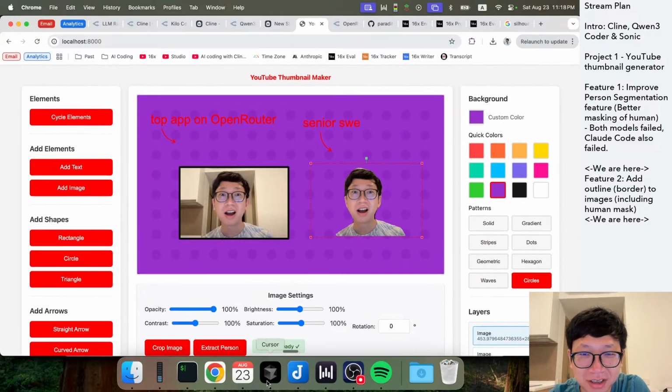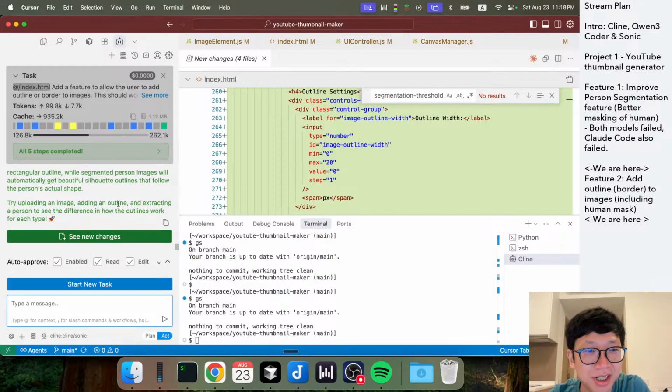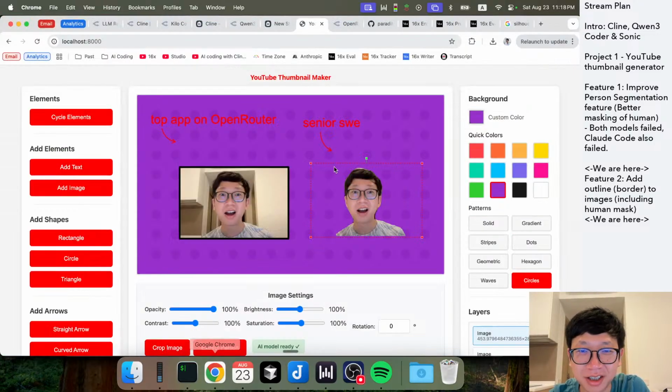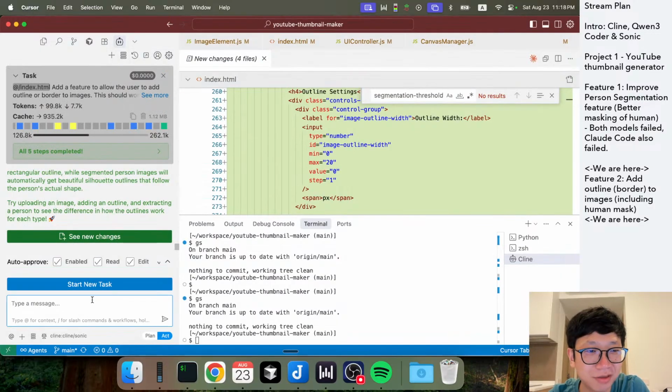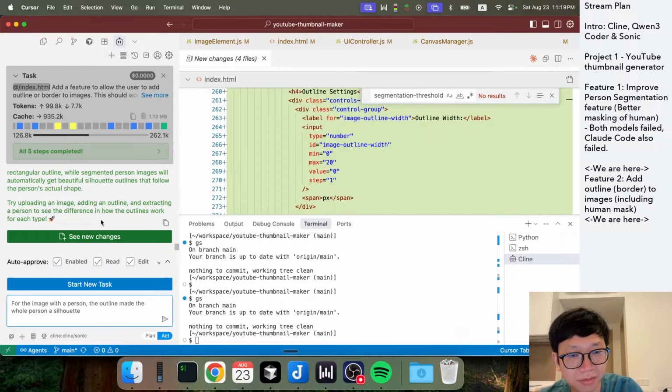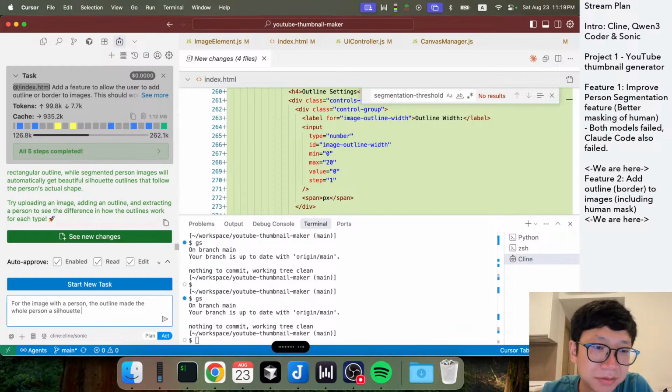So let's see, right? I think it did an interesting thing, which is to make the whole thing silhouette. So I'm gonna give it another try. For the image with person, the outline made the whole person a silhouette instead of adding the outline.